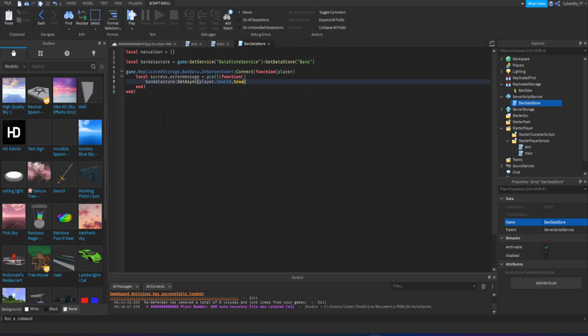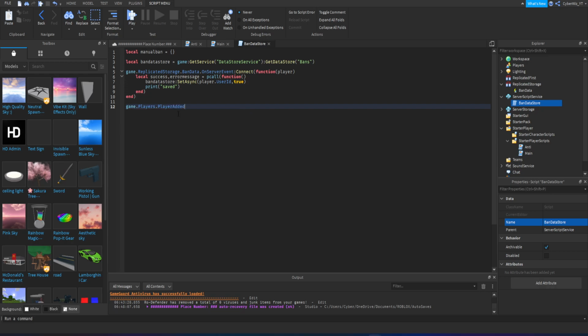So in the appeals, basically you're going to say to include their user ID. So that's the only way you'll be able to unban them, their user ID. It's in the URL of your profile. On your profile page, it's in the URL of Roblox. Okay. And then we're going to do just a little check right here. We're going to print saved. And there we go.